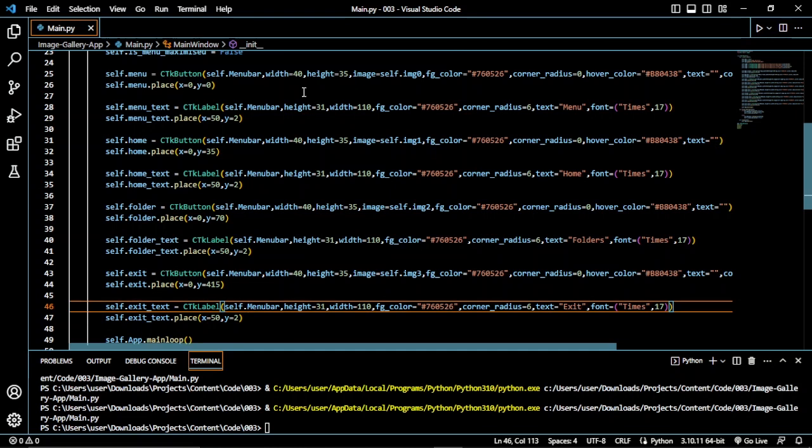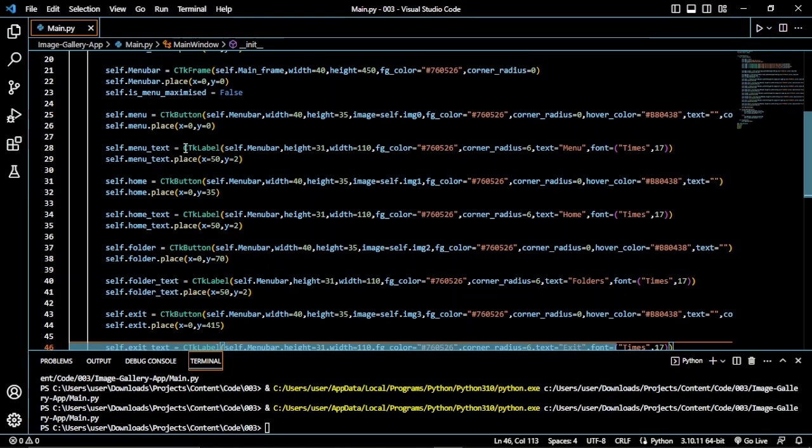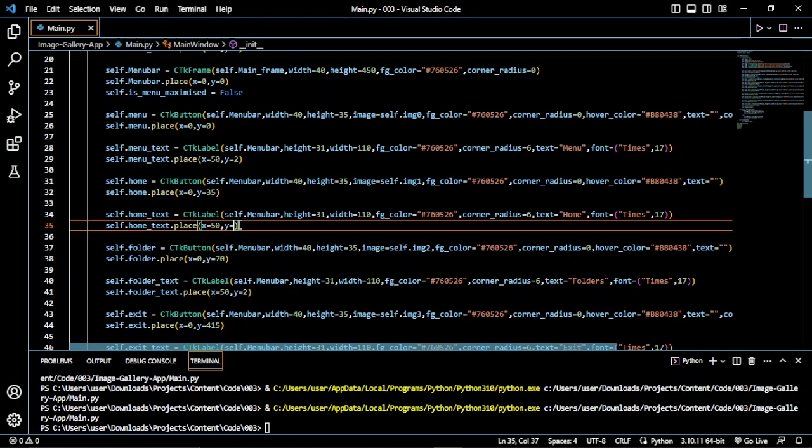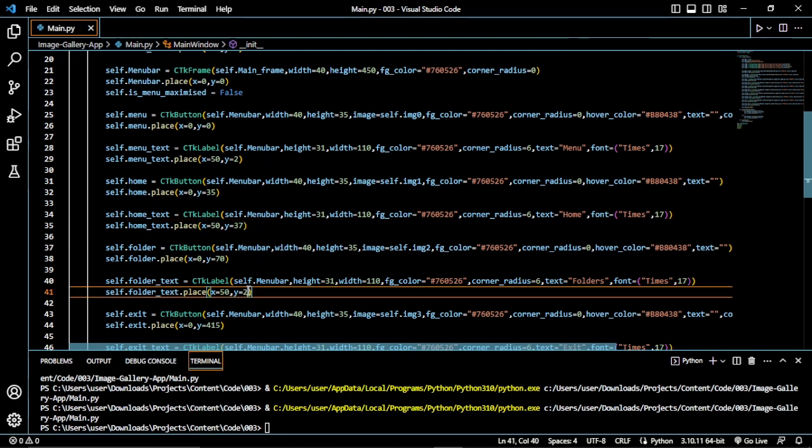So next we need to change the coordinates. Our first coordinate was right, but we'll have to change this. We said it's 2 coordinates from its button, so this will be 37. This will be 72.